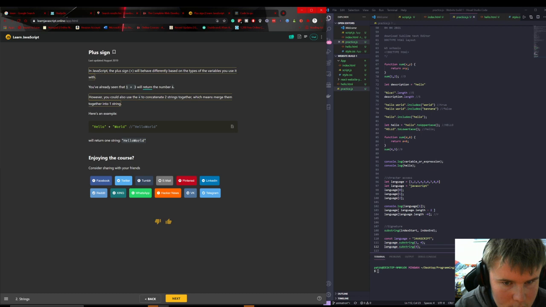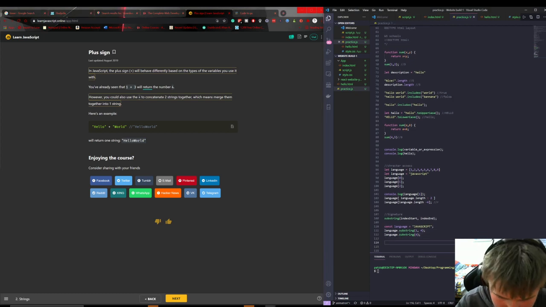And it'll behave differently based on the types of variables you use with it. You can concatenate 2 strings, right? So let's add 2 strings together. Hello plus world. I'm going to add in a space there. And I'll just add numbers as well.